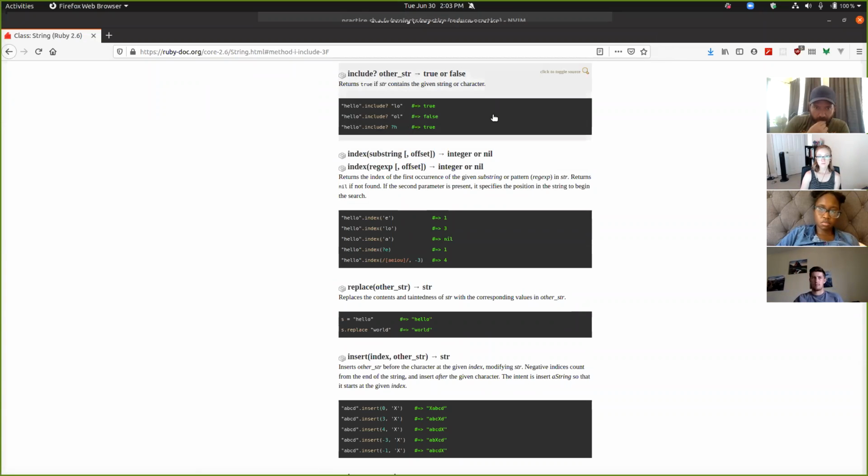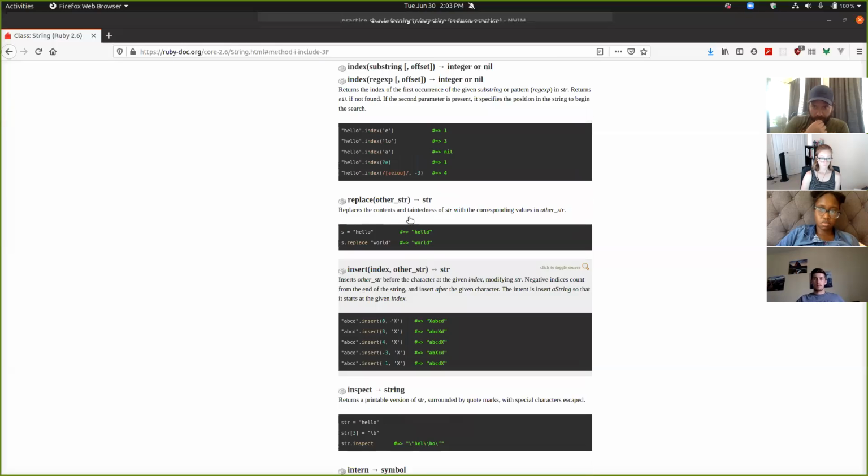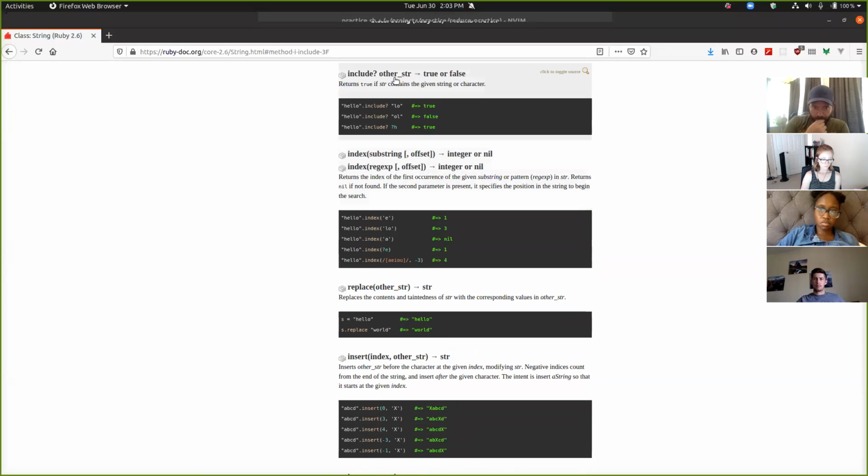Ooh, interesting. So it'll do it with a string. Will it do it with arrays and stuff? Looks like it just takes in another string.